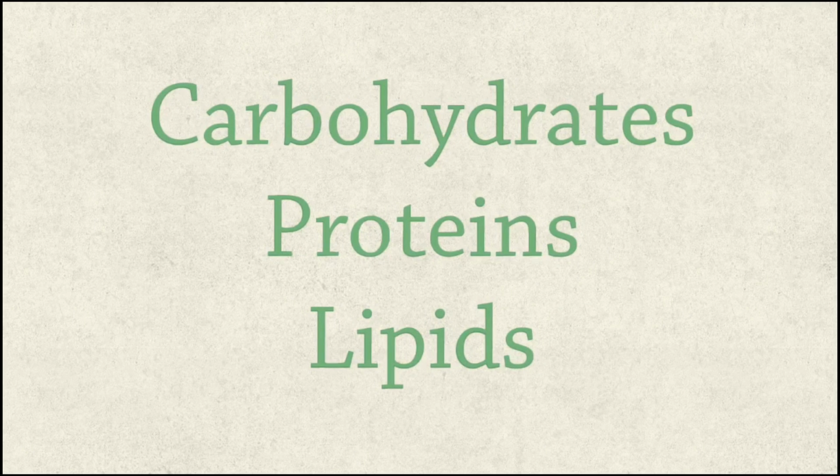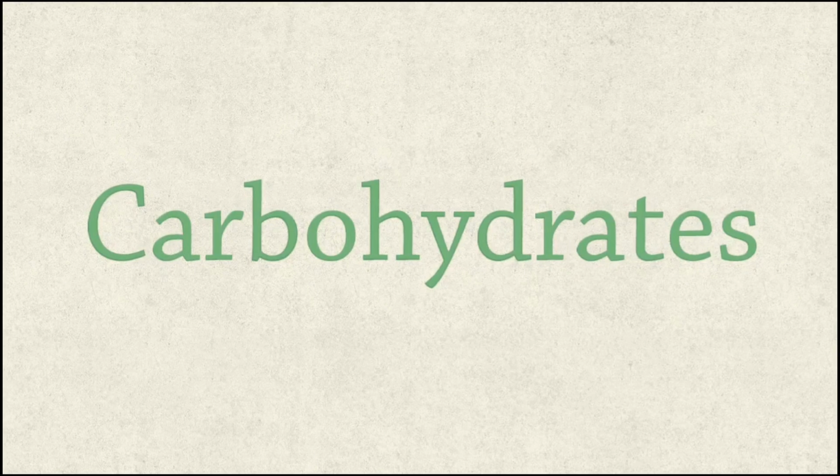We can organize the nutrients that we eat into five main groups. The first three types of nutrients that we will discuss are all sources of energy. The first type of nutrient that we're going to discuss is called carbohydrates. This nutrient's primary responsibility is providing energy to the body. Some examples of carbohydrates would be rice, grains, potatoes, and fruits.